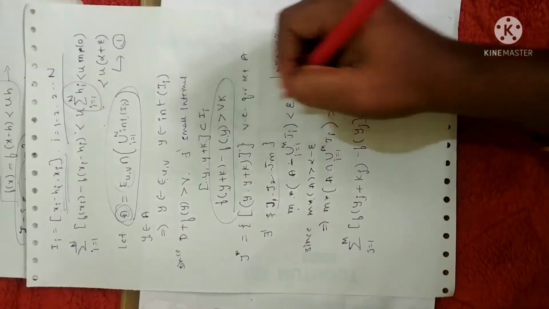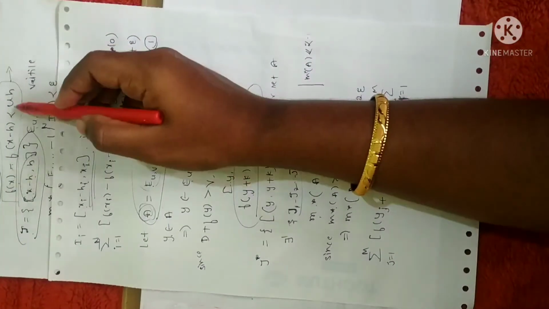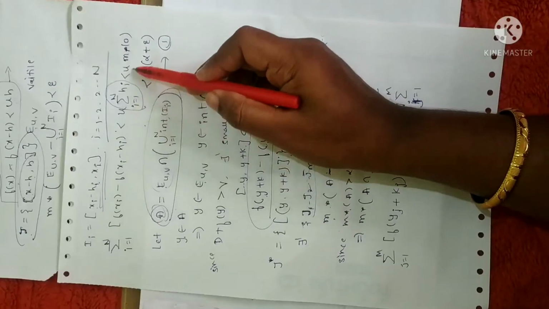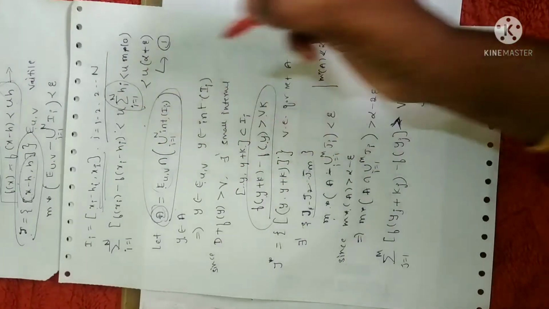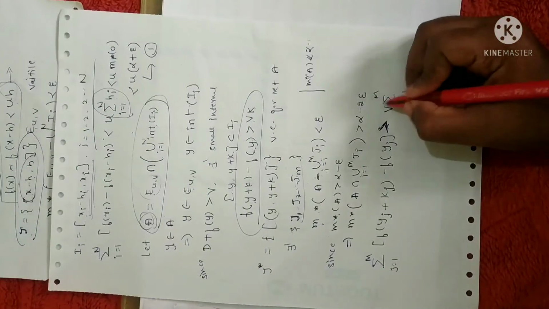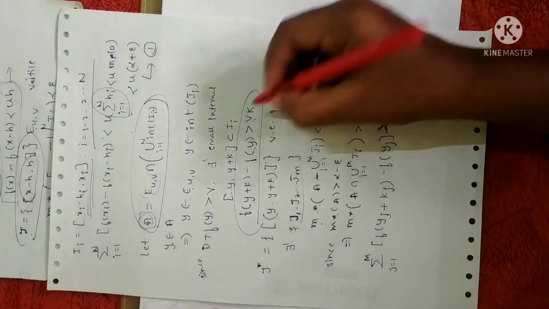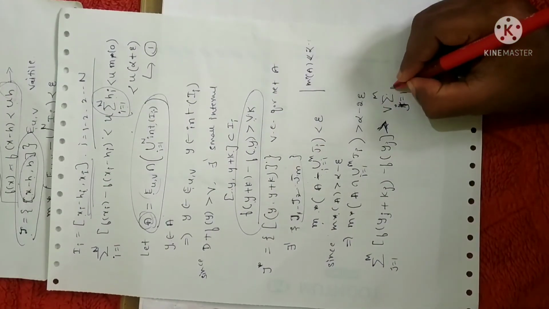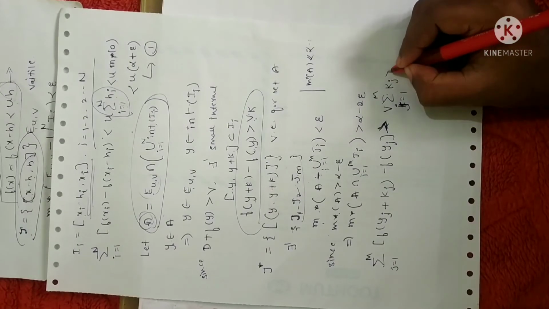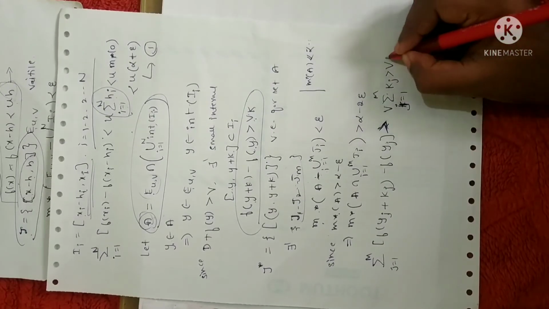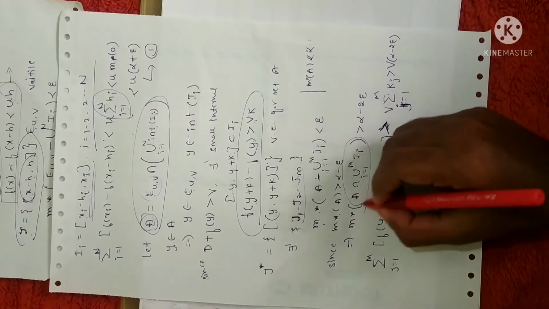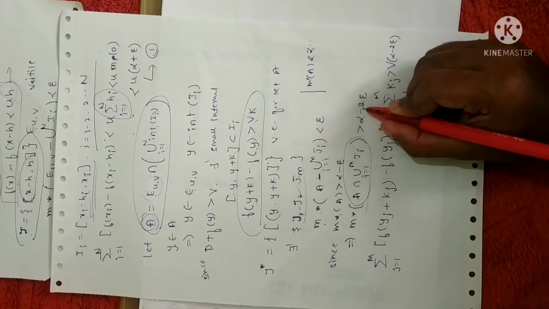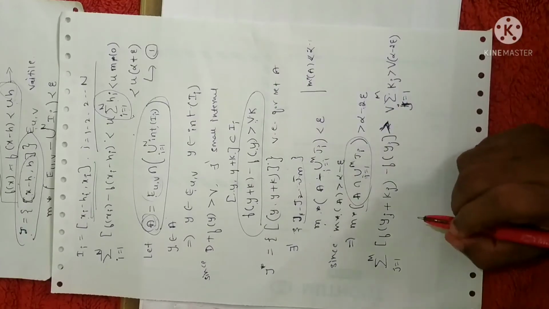Why? Because v is constant, somewhere I have done, right? So for this value I have taken summation, no? So here u is constant and h will be varying, so I am taking summation for that. Similarly here v is constant in this step, so k is varying, so I am going to take summation for it into k_j. Again it will be greater than v into k_j, which is none other than alpha minus 2 epsilon. Why? Because k_j contains elements of this form, obviously it is greater than alpha minus 2 epsilon.